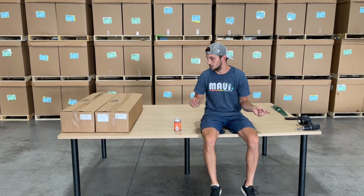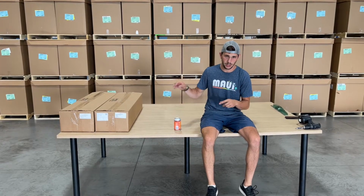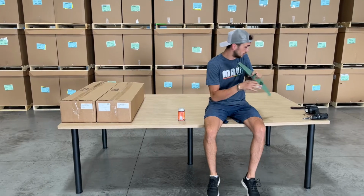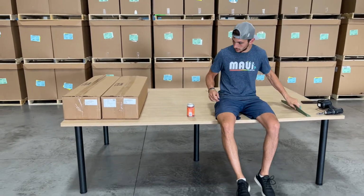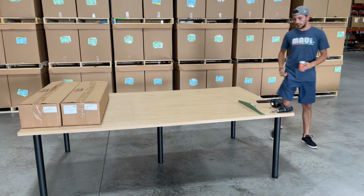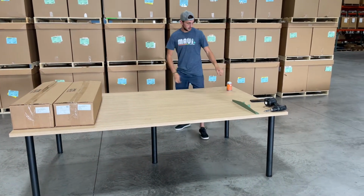This is long overdue. We're going to put together the new Apex Pro with the new end bracket. So the old end bracket used to look like this, and I'll show you what it looks like in a minute on the new one. But this should not take you long at all. The other one, with that end bracket, took probably like an hour, first of all.